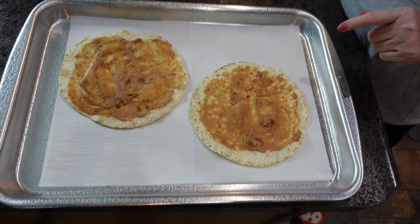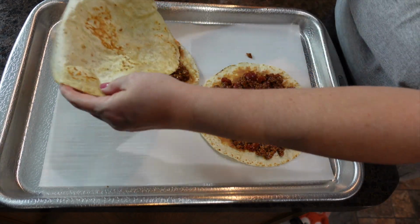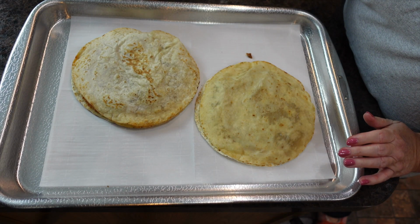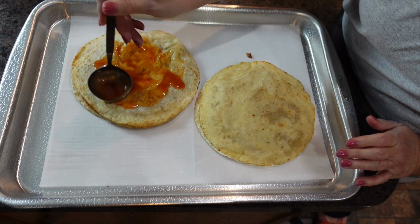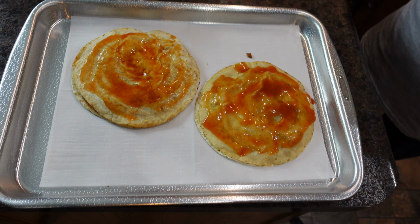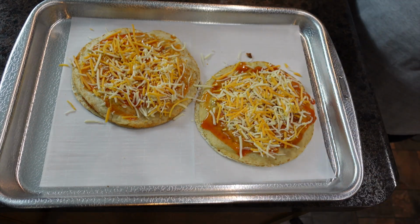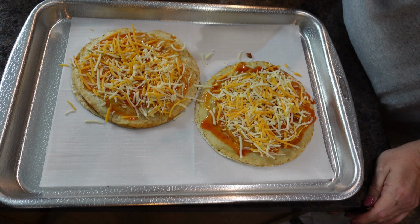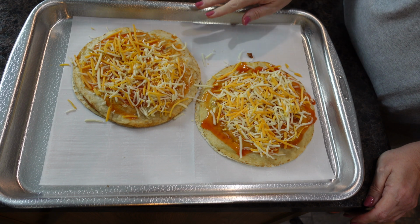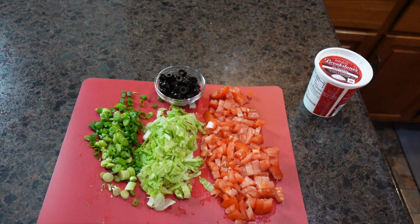Next, you're gonna add your ground beef and tomatoes. Next layer is another tortilla. Next layer is just a little bit of red sauce. You don't want too much because you don't want it to get soggy. All right, next is your cheese. All right, these are gonna go into the oven just long enough for your cheese to melt. I'm doing 350 degrees for about 8 minutes or so, but you know your oven best as to what temperature it should go on.